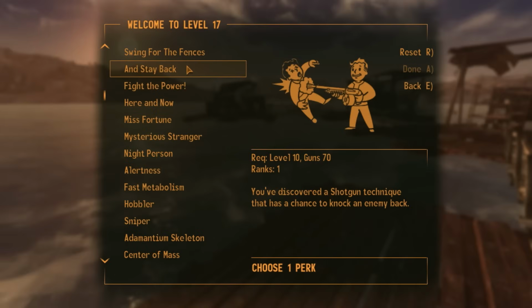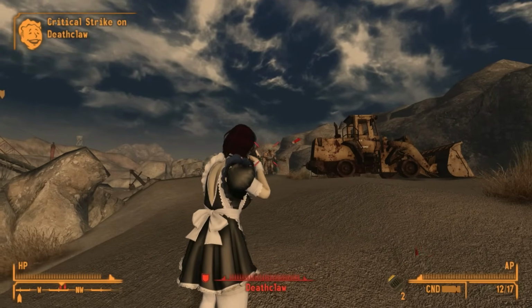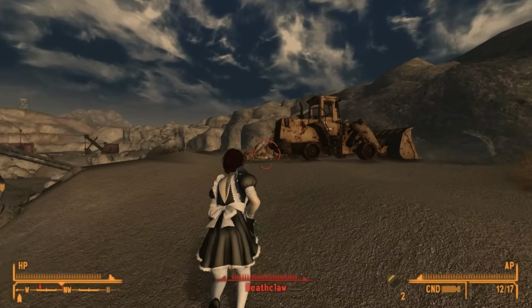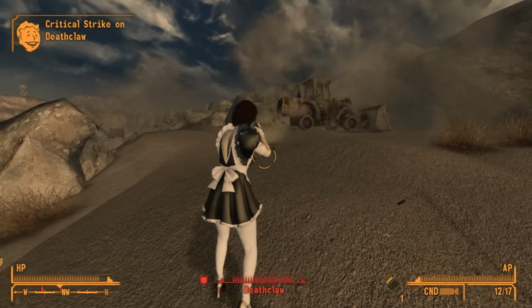If you're doing any kind of weapons build, And Stay Back is definitely a perk that you're going to want to have. It's really, really good. It's going to require a level 10 and a gun skill of 70 to acquire. And upon taking this perk, you will get a 10% chance to inflict a knockback effect on enemies, but only when you're using shotguns.